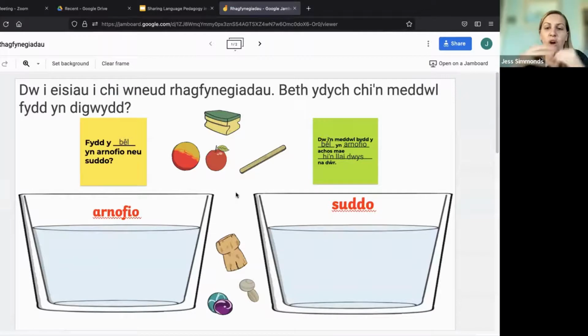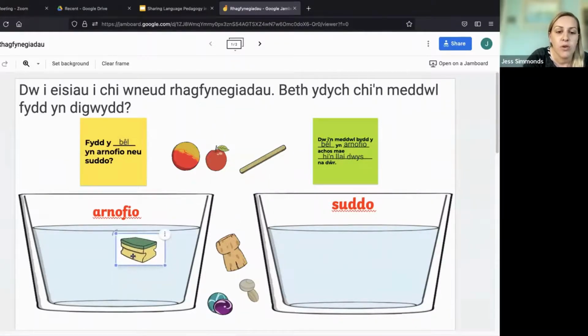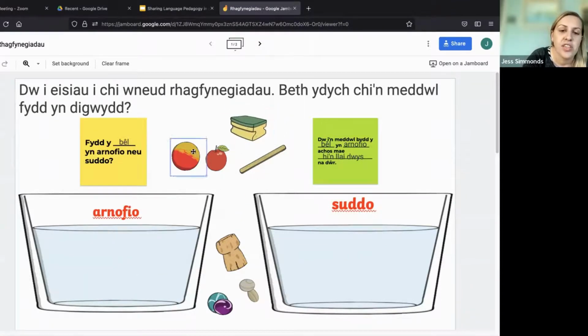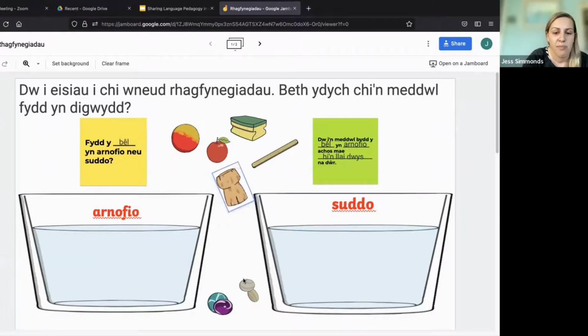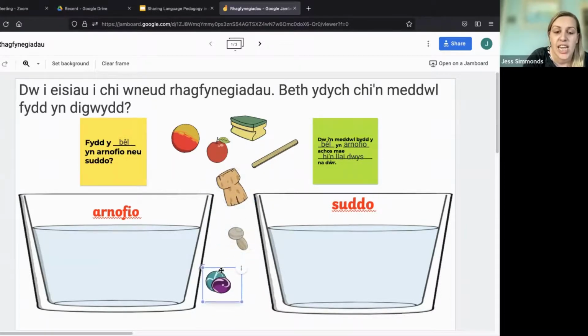The children loved it, and it got them to give their own opinion about what they think would float and what they think would sink. And then they were making their own predictions, so they could move the different objects into the different bowls. And the teacher said that it was really beneficial. Lots of children who struggle with writing their predictions down were orally saying them really confidently, and then obviously there was evidence there, and they didn't really think they'd done any work. They just thought it was something a bit fun and exciting to do. So yeah, that was that.